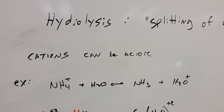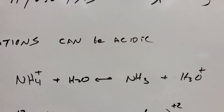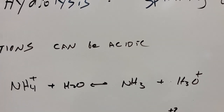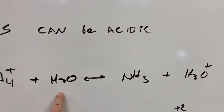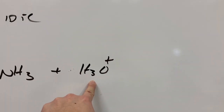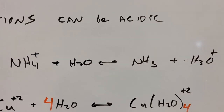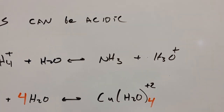Cations can be acidic. So for example, the ammonium ion, NH4+, in the presence of water, it can actually lose one of its hydrogen atoms bonded to it, and when it does, the hydrogen is transferred to the water, and that results in ammonia, NH3, and H3O+, which is what we call hydronium. H3O+ is what results whenever we have acids form. Now this particular reaction is not splitting water, but water is involved in the process of forming an acid.